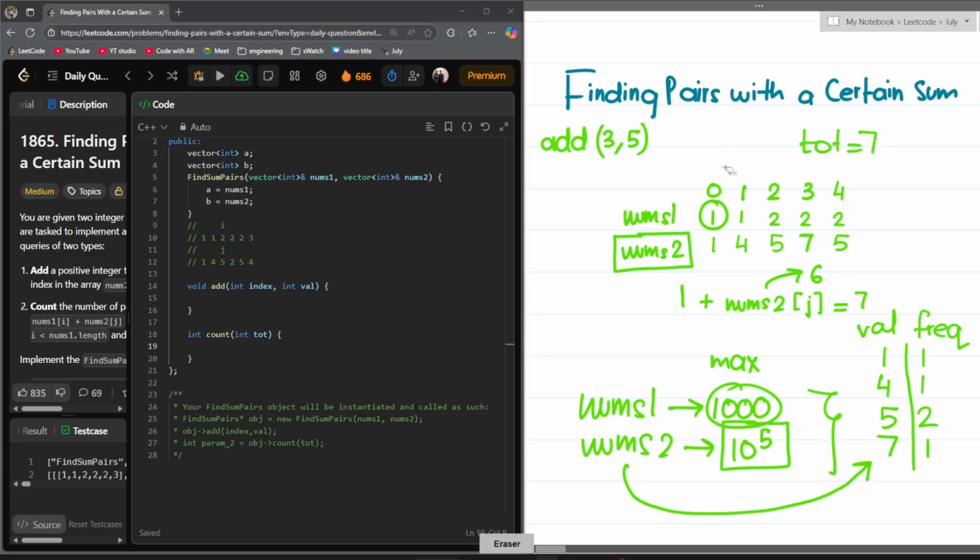And similarly, I will increment my i. So we are iterating over the whole of nums1. Now, if I had done the opposite, if I had used nums1 in order to populate the map, I would have had to iterate on the whole of nums2, and that would have meant 10 to the power 5 iterations. In this scenario, we are doing at maximum 1000 iterations. So you can obviously think of which one is the better choice to go with, right?